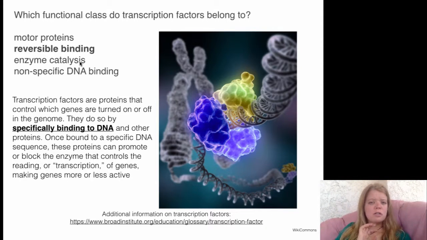I cannot think of any example of a transcription factor that has motor protein capability where it moves along the DNA strand for some reason. I also cannot think of any transcription factors that catalyze any sort of chemical reactions. Their job is to bind to a certain area of DNA specifically, and then hopefully recruit either other transcription factor-like proteins or just flat out the RNA polymerase to that particular location. I talked about transcription factors in lecture one when I was talking about different protein functions, because I used them as an example of specific DNA binding, and how knowing what DNA binding means and understanding what KDs mean helps you to understand how DNA replication and RNA transcription work.